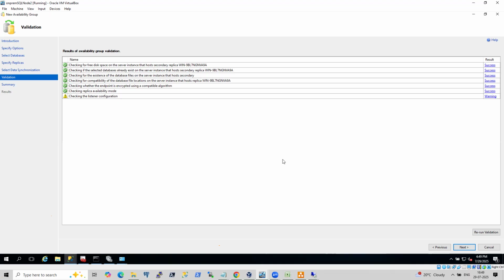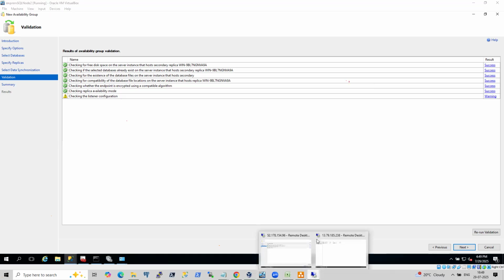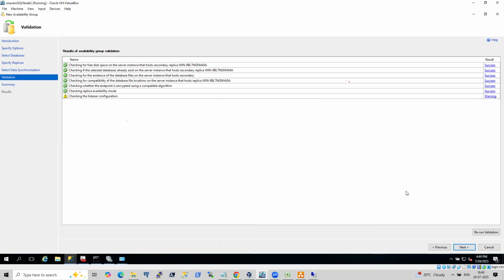It failed on the Azure VM not because of Azure VM, but because my Azure VM is running on SQL 2016. That is the reason it failed on 2016, but not on 2019. Even on 2019, I don't have identical paths, but still it succeeded because I am on 2019. So when you're appearing for interviews, this should be the kind of answer the interviewer will expect. Okay. Is this clear?